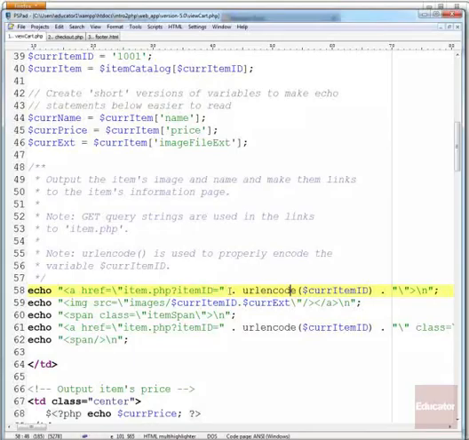So it's going to output the item ID, which creates the link to the items page. Here we have an image tag where we're dynamically creating the image name, and the image name for each item is the item's ID with the image extension at the end of it. So it'd be like 1001.jpg. And then down here, so that things look neater, we separated the links out. We made one link around the image tag, and then we also created a separate link just for the name.